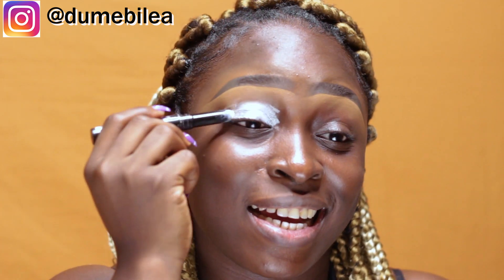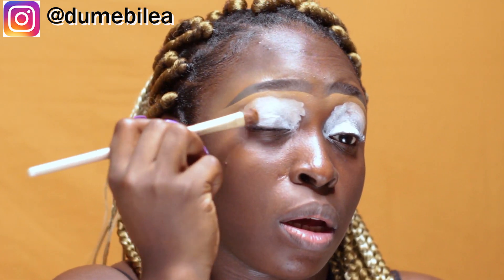The first thing I'm going to be doing is priming my eyelids using my Elegal Pro Primer. I'm using this because I want to give the eyeshadow the best base possible. I'm using something white so that all the colors will pop. I'm blending this in using a flat eyeshadow brush.